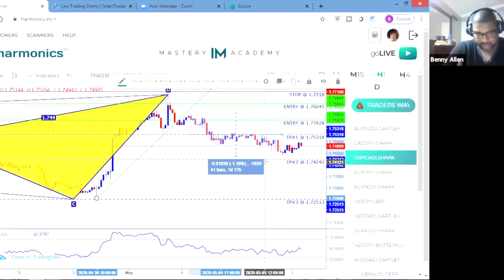Besides risk management, what stops a lot of traders from becoming consistent is they do not have the ability to find the consistent setups in the market. You have an algorithm that's finding that for you. I've seen a scanner on the market that just gave you the pattern. No entry, no stop, no take profits, and it was almost $3,000. You get it in your base package for a 235 buy-in. Are you kidding me?